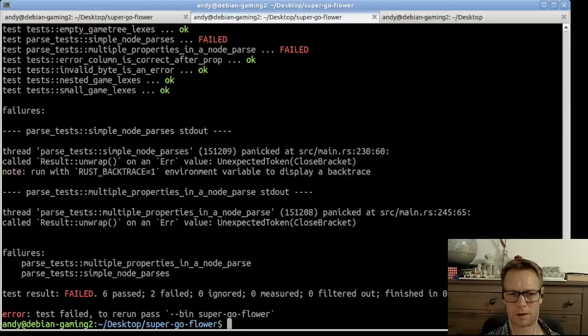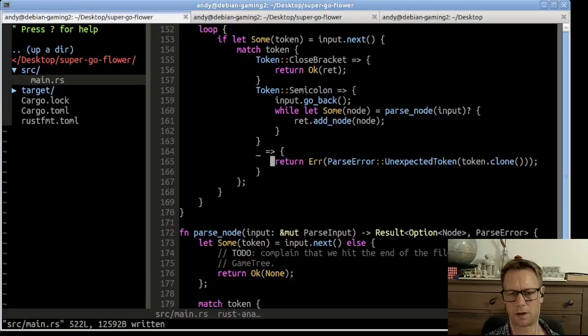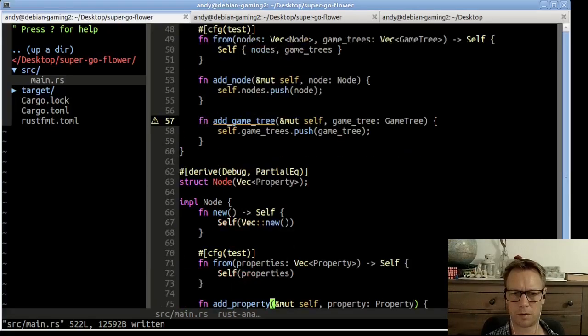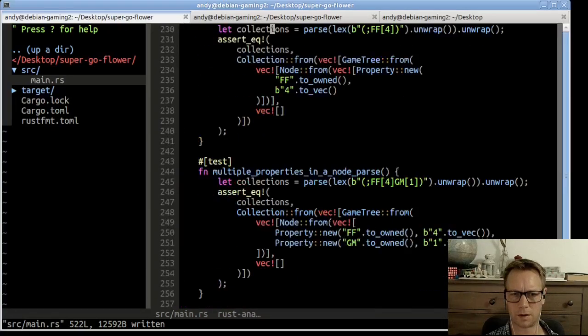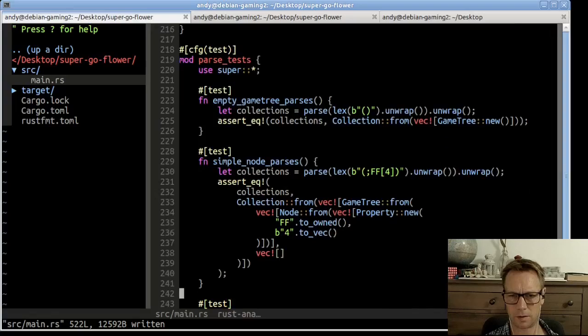We'll run our tests, and we're still getting an unexpected close bracket. Interesting. So simple node is failing. So I guess let's think this through, because the simple node test down here is pretty straightforward.